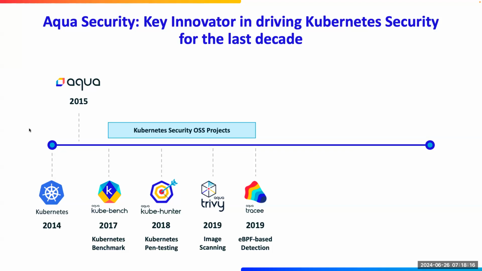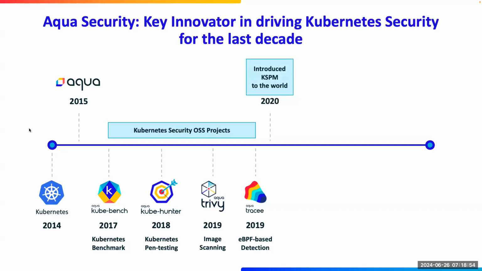We have KubeHunter as well for Kubernetes pen testing, as well as Aqua Trivy. And I'm assuming some of you have heard of Trivy, the biggest open source scanner in the world. It's the most widely used one on GitHub, and it falls under our purview. So it's both an open source scanner that you can use as you want at home, as well as what powers the scanning within our product. And then finally, the last open source project we have here is Tracee, our eBPF threat detection engine, looking for runtime incidents within your actual Kubernetes cluster.